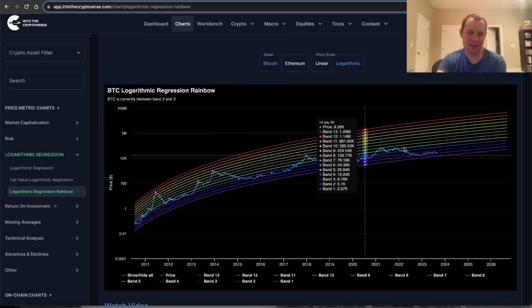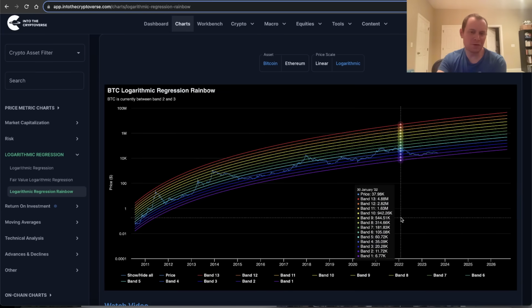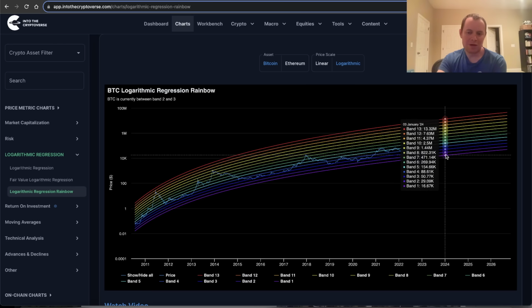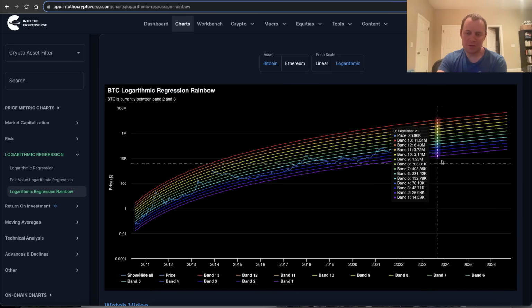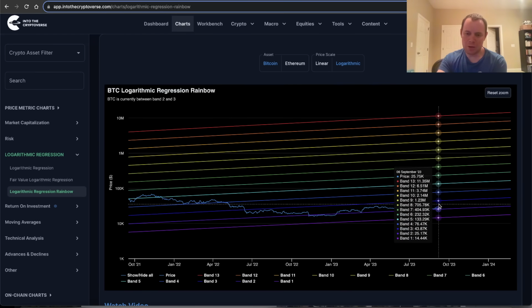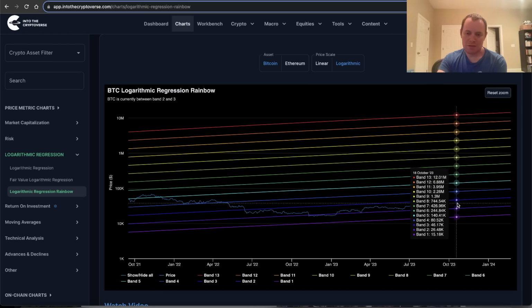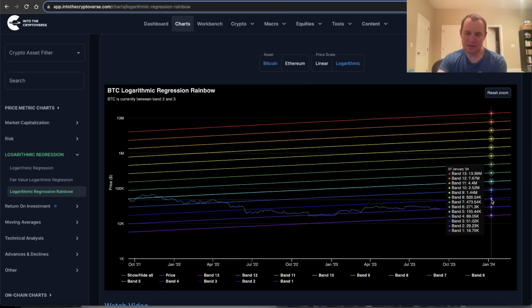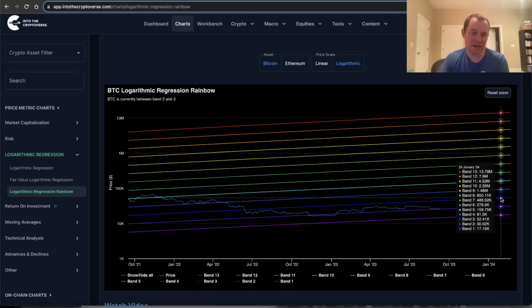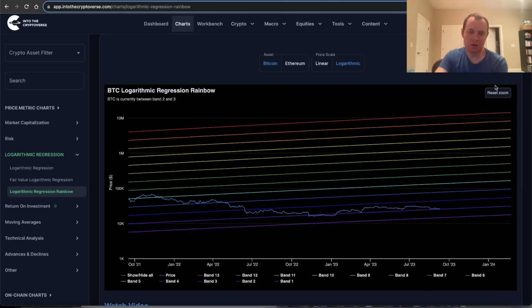So if you were to project this out all the way, say 2024, 2025, obviously those numbers are going to slightly go up, right? If you were to zoom in here, that level right now is at like 42K, but by, let's say, February 2024, that level would be at 53K. I don't think Bitcoin's going to be at 53K by February 2024, but that's just where the 2.5 log line rule would be.